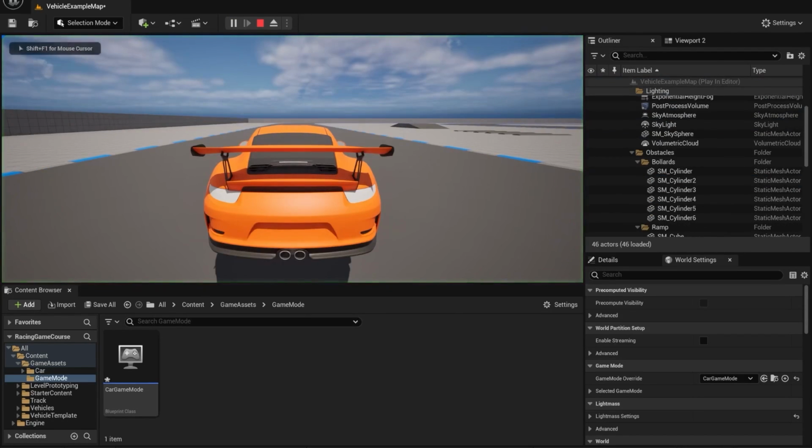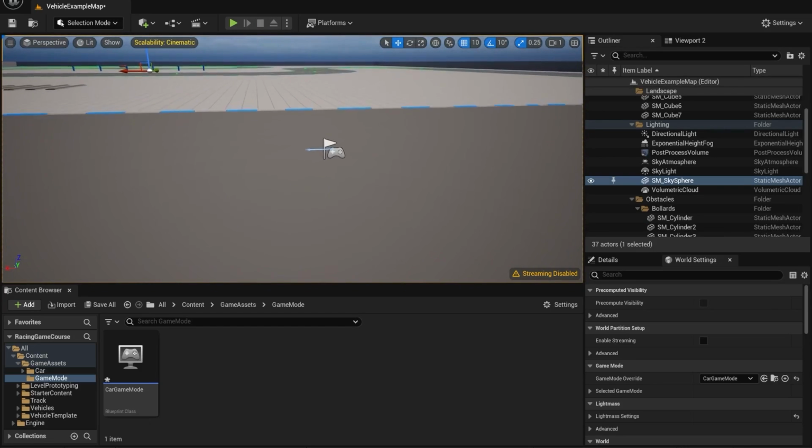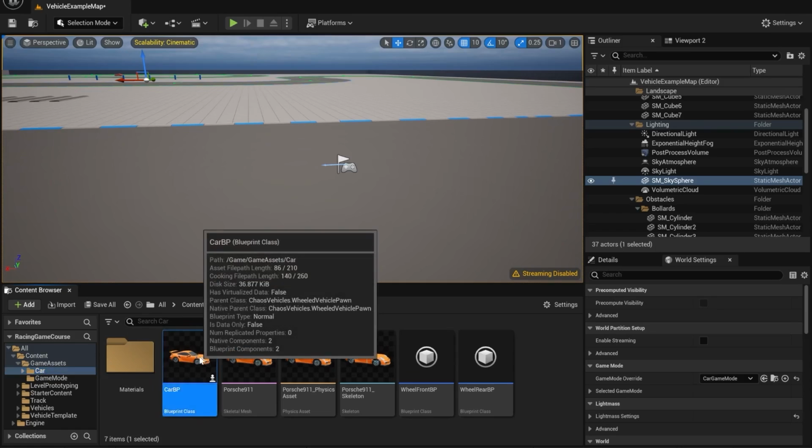But now if I go ahead and play, you're going to see that we have this car. But right now we can't move it. We can do nothing because we haven't set up the controls for anything yet. All right, so let's go ahead and set up the controls first. And for that, we're going to have to go back to the car BP.